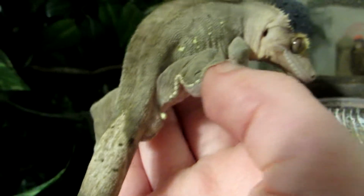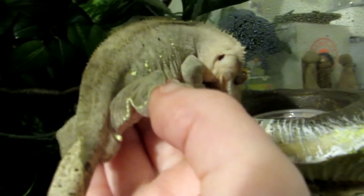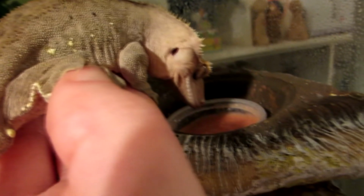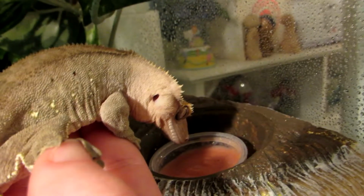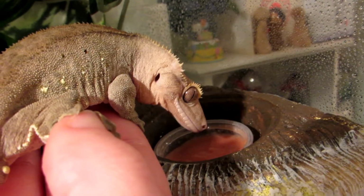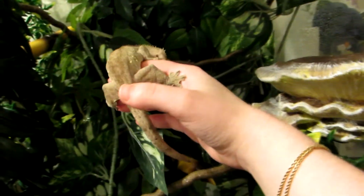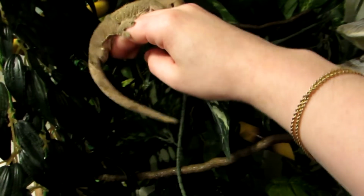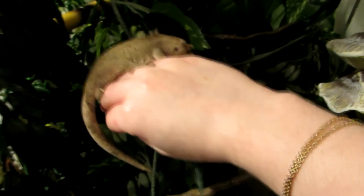Do you want breakfast, dinner, whatever meal this is? Are you gonna eat? You've not been eating much. Well, that's because you shed last night, but I'd really like you to eat your food, sir. Your mother cooked this just for you. I cooked this Pangea just for you. I'll eat later, but you're gonna jump for us? Can you end the video with a lovely jump, or are you just gonna fall asleep on my hand? That's what he did ever since he was a baby. He would just fall asleep on my hand.